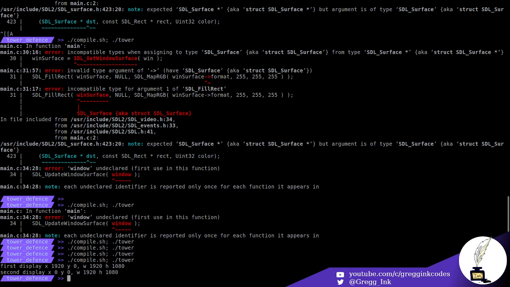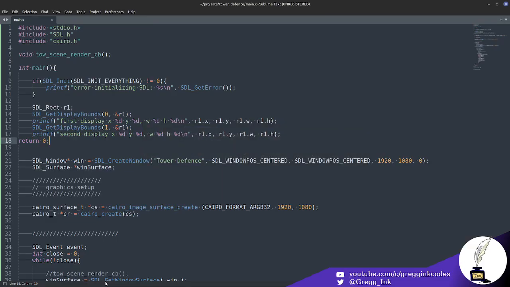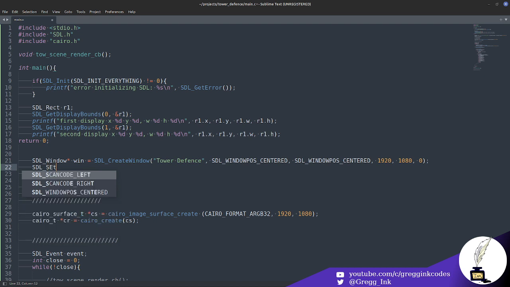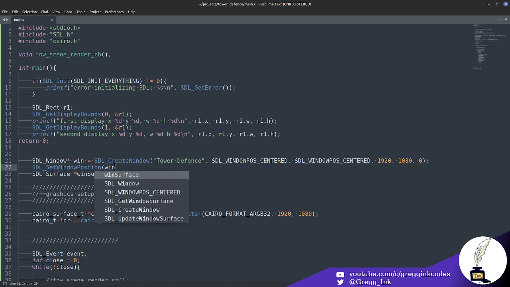So first display, and you see how it says 1920. I think all that really means is, because it treats the whole thing like it's one big screen, right? So when 0, 0.